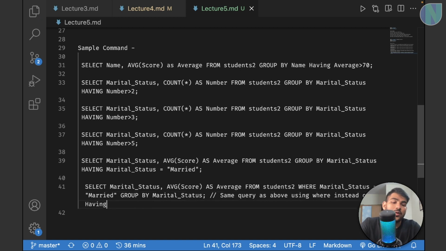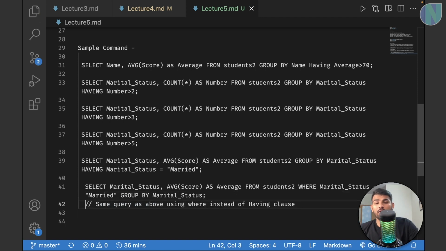Having clause, same output. Generally, having is used with group by because it makes it easier, and most of the things that you want to achieve are fairly easy to do using having instead of where. So I would recommend that while using a group by clause, you should use having if you want to put some conditions and check the data accordingly.